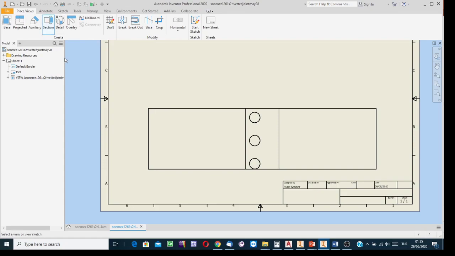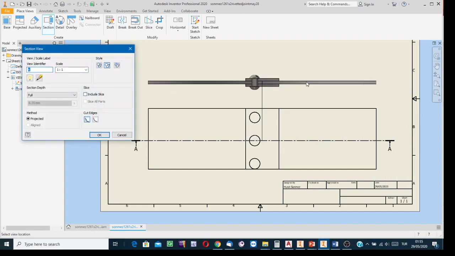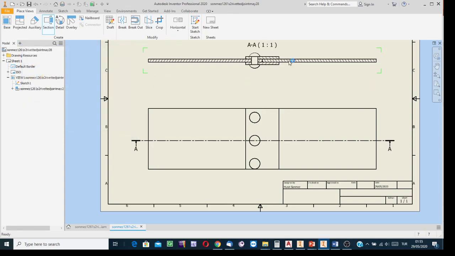Start the sectional view creation process. Indicate this view, and then I'm going to cut the joint, the second rivet, at the symmetric cross section. Keeping following this track, say that the cutting plane line is at the symmetric cross section of this rivet, so that this cutting plane cuts the rivet longitudinally, and then create the sectional view.